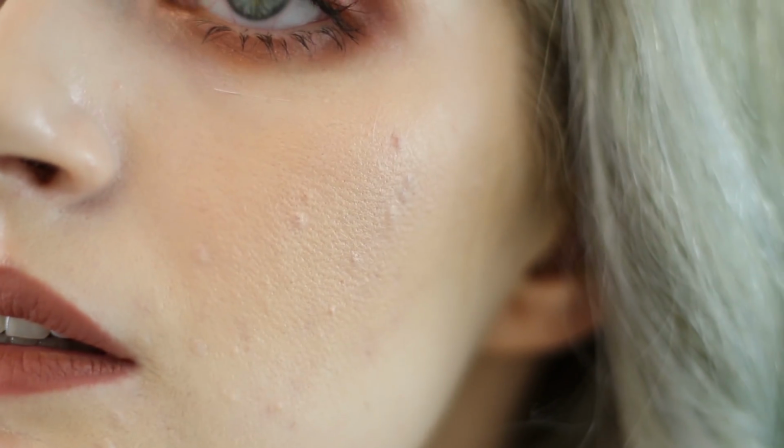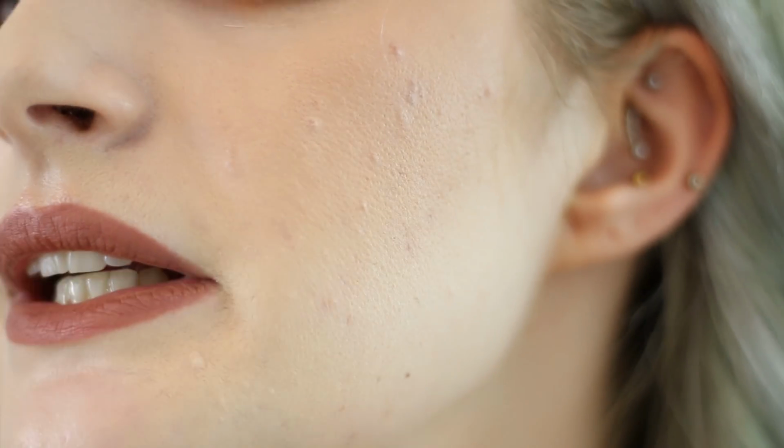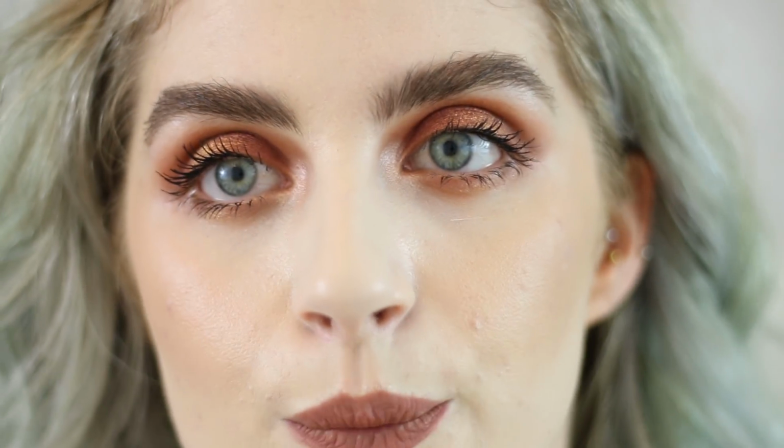So as you can see, my pores don't look overly accentuated, which I like. It hasn't begun to be flaky or cakey anywhere here. Here is the only part where you can see there's been a bit of accumulation, but I have a dimple there, or whatever this is. And yeah, that's usually pretty normal. Here you can see there is a bit of wear, and you can only see it, I think, from really close. So that's good. And it's not overly oily on my T-zone. So yeah, I'm really liking it so far.